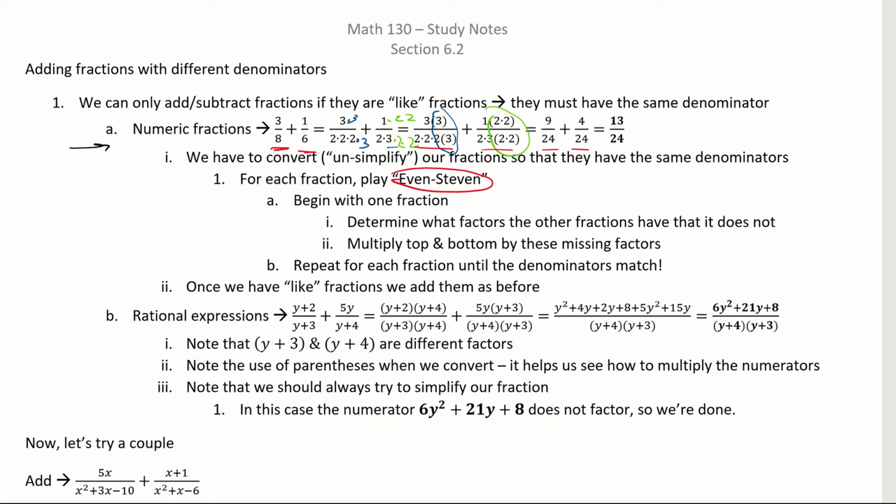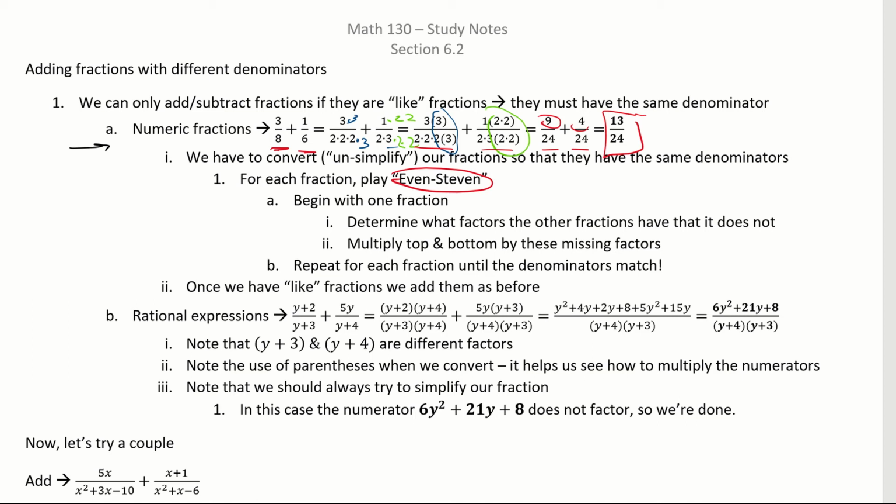I know you do it differently. Well, you really go, what do 8 and 6 both go into? And the answer is 24. And then you figure out your multipliers. 8 goes into 24 three times. 3 times 3 is 9. 6 goes into 24 four times. 4 times 1 is 4. Add over. Now the rest of it is just basically doing what we did in the previous video. So it's a matter of factoring, even Steven, and then doing what we did.